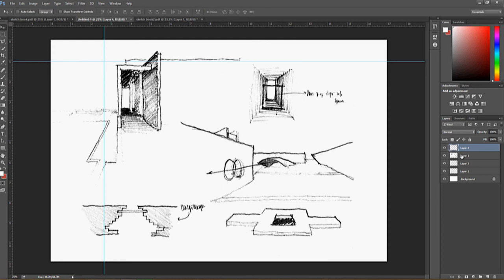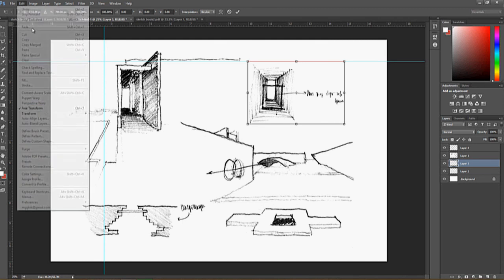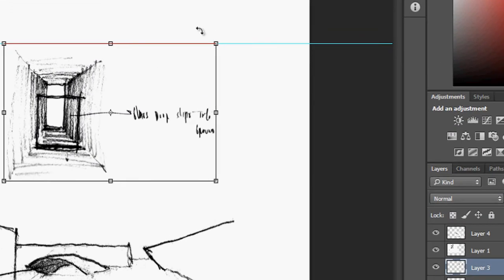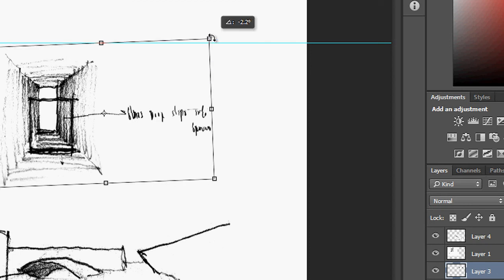And I can take this image here, 3, and I can do my Control T, which is my transform. And if it's not giving me the option I want, what I want to do is rotate it. I'm going to go to Edit and Rotate, so I can selectively transform it.